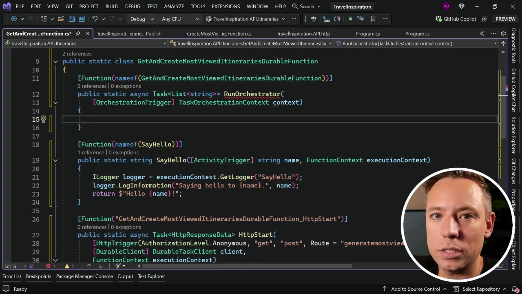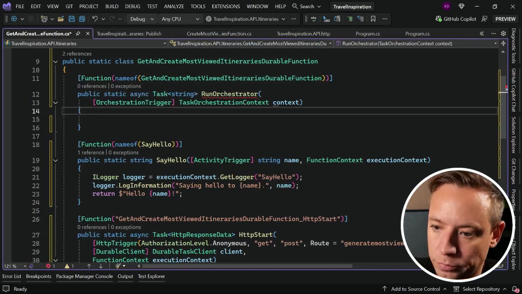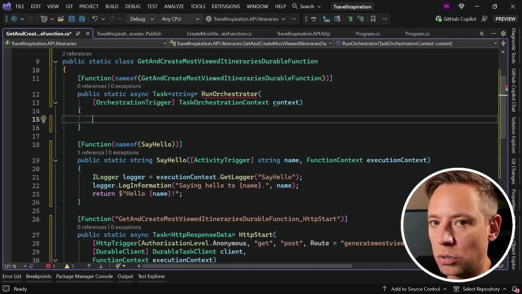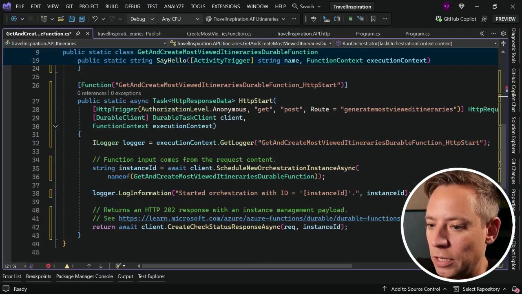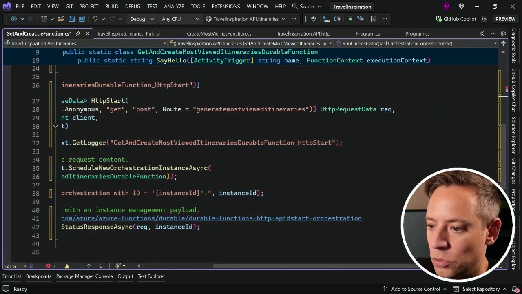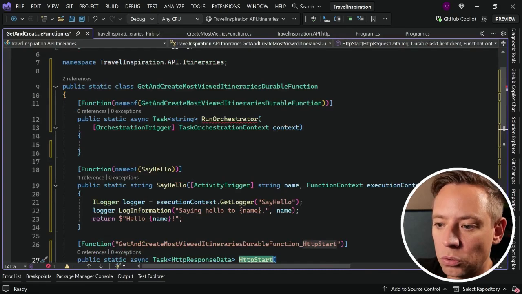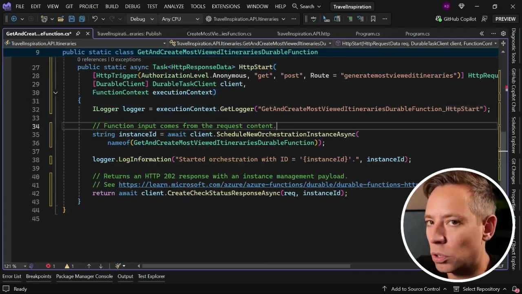And the first thing to do is decide what we want to return. For the demo, I'm simply going to go for a message stating what the outcome was. So, a string. What I want to do here is, first of all, call the GetItineraries function. For that, I will need the host address. That host address is the same host address as where we are hosting this durable function. So we can use the incoming request to get a hold of that host address. But we only have that incoming request, that's the HTTP request data you see here, in the HTTP start method, and we don't have that in the run orchestrator method. Luckily, you can pass parameter values from this HTTP start method to the run orchestrator method.